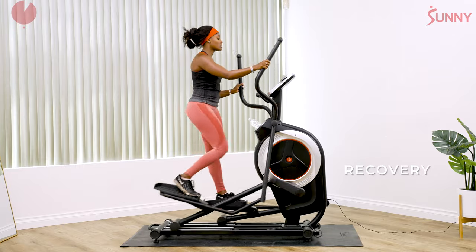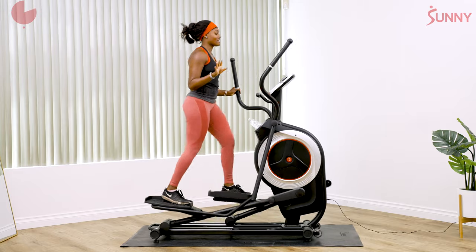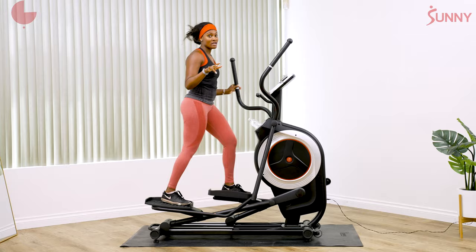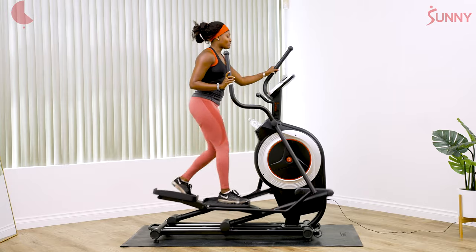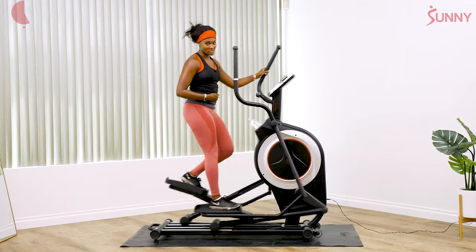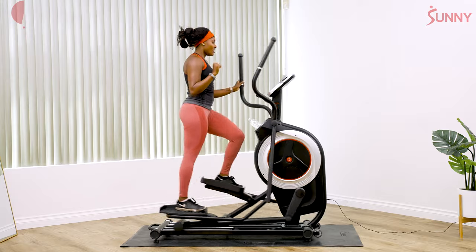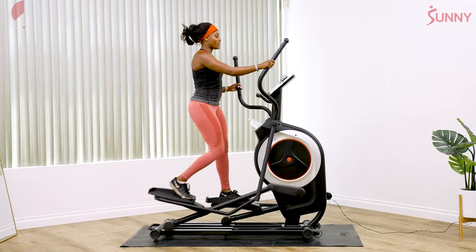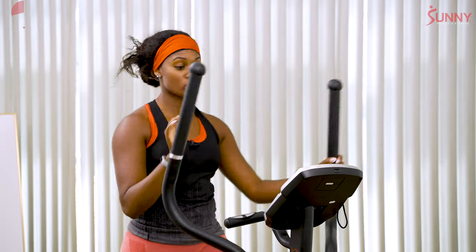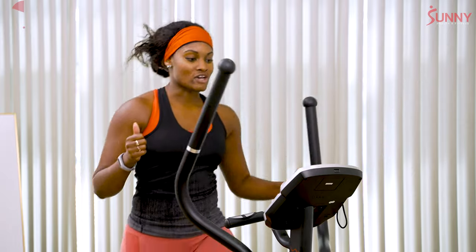Relaxing. Make sure that your resistance is at one. If you wanna be a champion and you think you can do this with resistance and speed, do you — I'm okay with that. For me, I'm not going to do that. But if you would like to kick up the intensity, go for it. Do what your body feels like it's capable of doing today, but the most important thing is putting in max effort for the amount of time that I tell you to go.